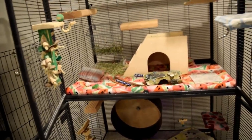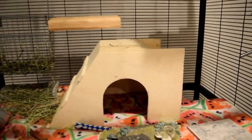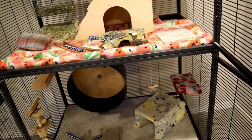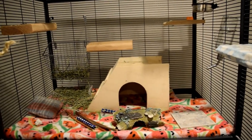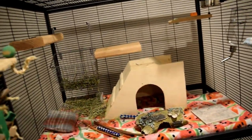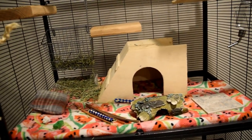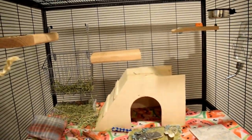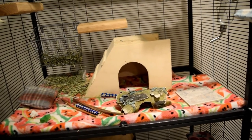Now, accessories in the cage are extremely important. The first thing is hideout huts — chinchillas need huts to hide away in, especially during the day when they want a darker place to sleep, and as a place of refuge when they're scared. You're going to need at least two, if not three or four. I have two in each of my chinchillas' cages, but more is always better. One of mine is wood covered with fleece and another is a plain wooden one from PetSmart. You can find these on Amazon, Etsy, and pet stores.